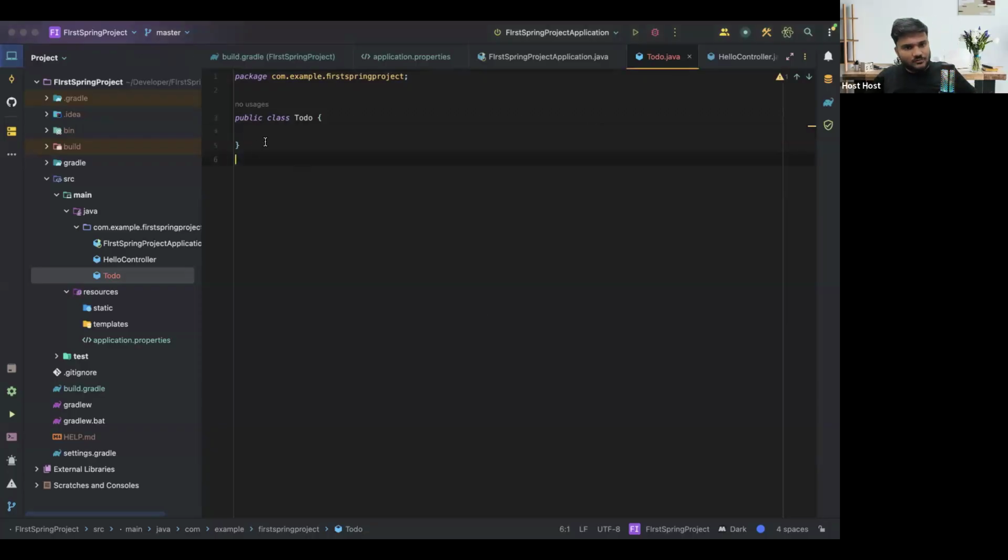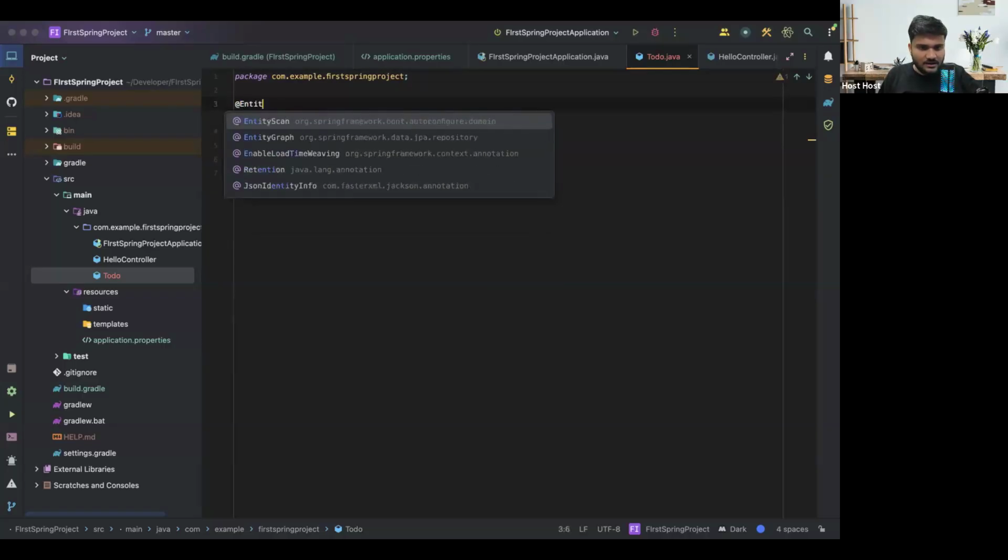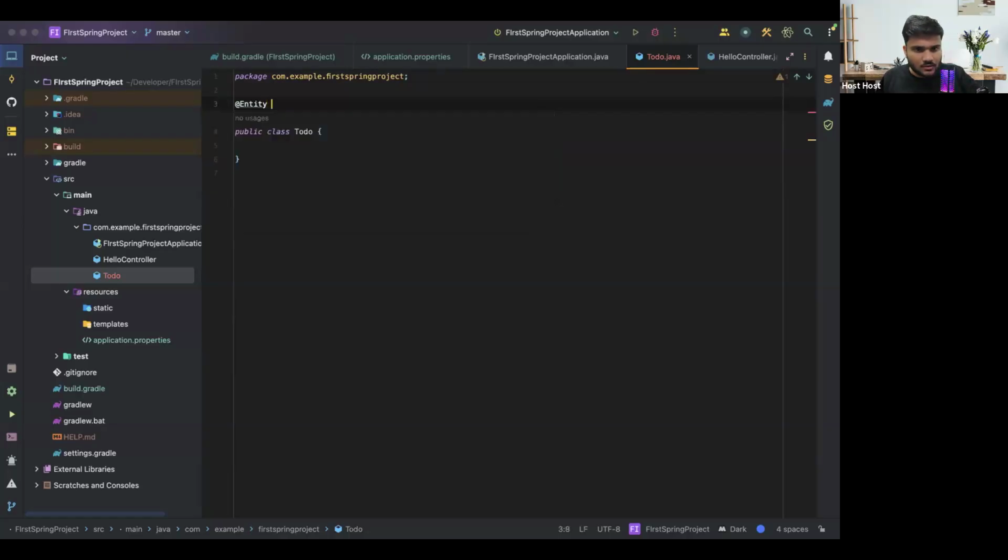First of all, you have to annotate this class with an annotation called @Entity. One second. Let's see. Cannot resolve symbol Entity.